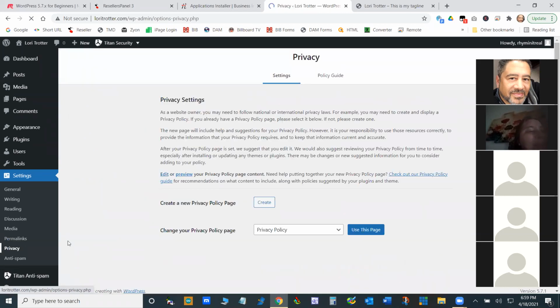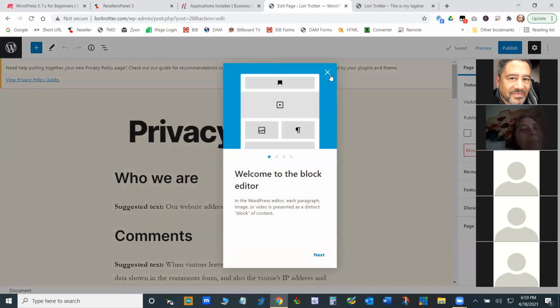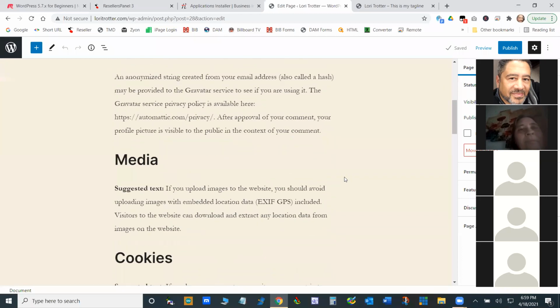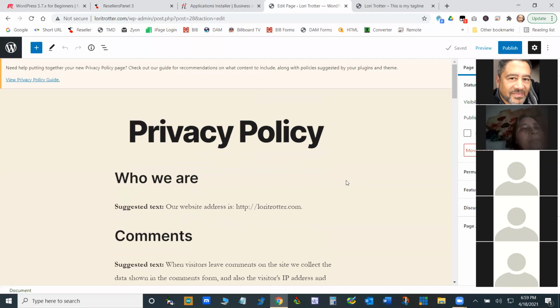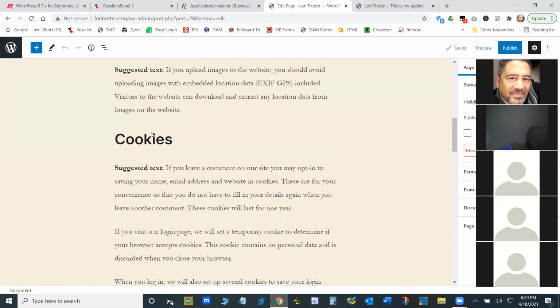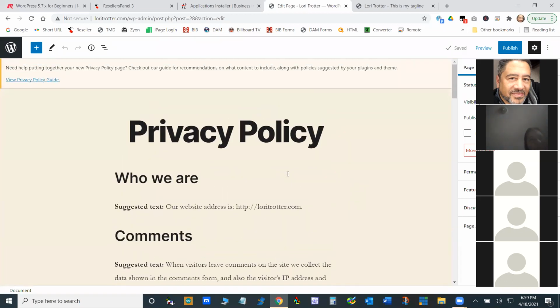Privacy. This is something new they added in the last few versions. All websites really need a privacy statement now by sort of legal law. So it'll create you a privacy page using some standards. So I'm going to say, go ahead and create it. Okay. And look at that. See, it produced a privacy page based on the website all for you. Okay. Then you can go back in and modify stuff. It gives you everything you need to know, but you need to go ahead and fill in some of this data for yourself. Okay.